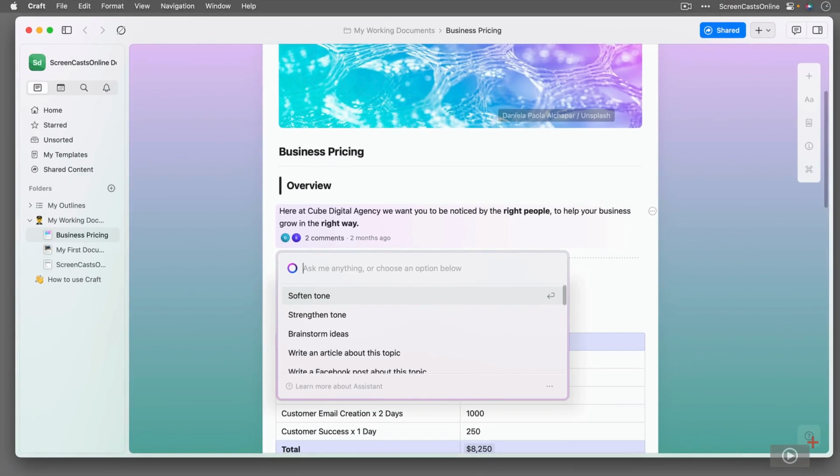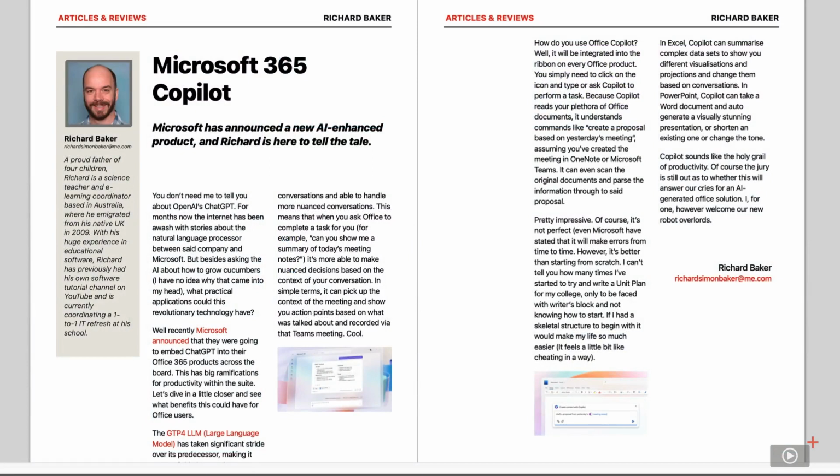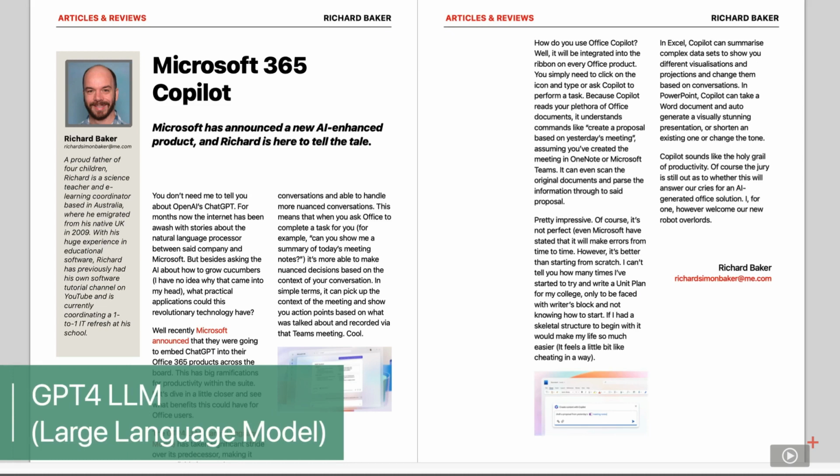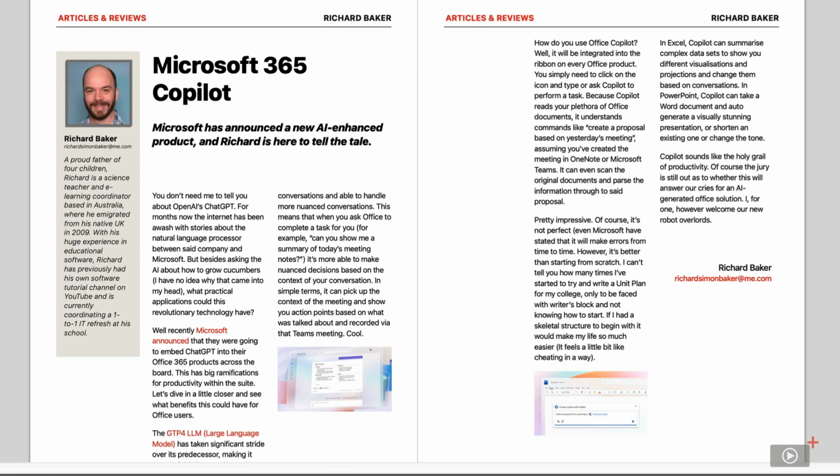That actually uses a thing called GPT-3. You may remember back in this month's magazine, in the April edition, Richard went over Microsoft 365 Copilot, and that again has now artificial intelligence built in using ChatGPT, which is one model, and also GPT-4, which is what's called a large language model. Again, don't be too worried about the different types of models. For this show, I'm going to concentrate on one really, which is ChatGPT.